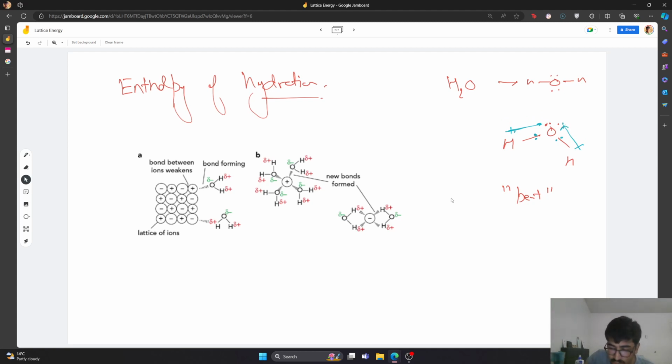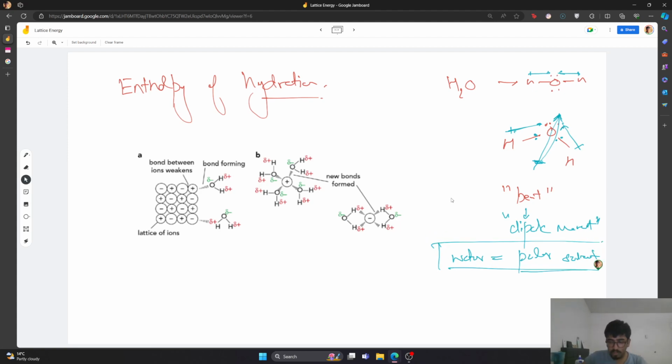So from positive to negative, from positive to negative, it creates a dipole moment, right? In this case, the dipole moments would cancel each other out. But here, because they are at an angle, there is a net dipole moment, right? That goes in this direction. So this bent water molecule creates a dipole moment, right? Or what makes a water molecule polar, or a polar solvent. Okay, so this is the important part.